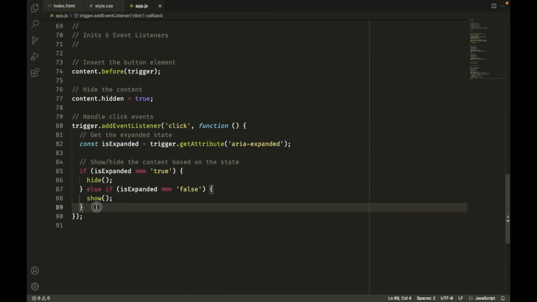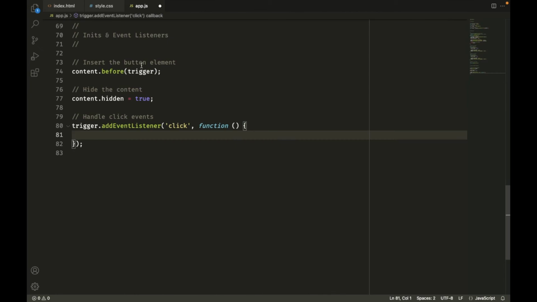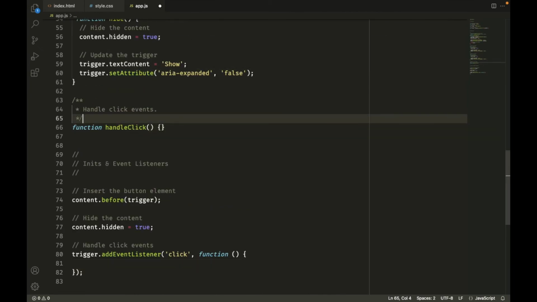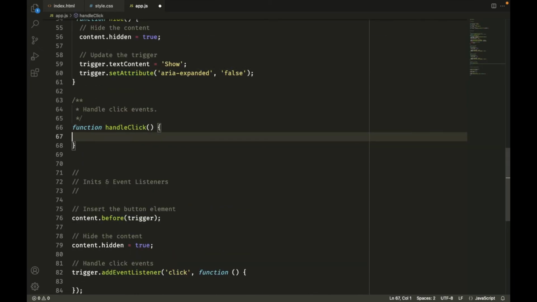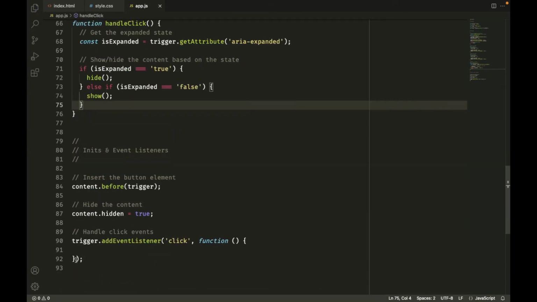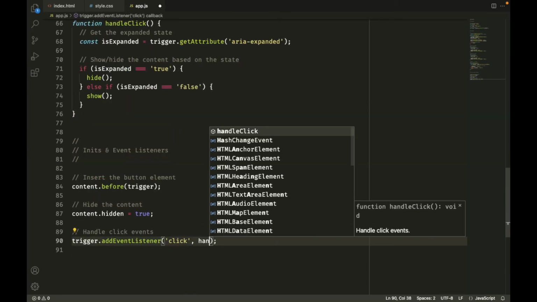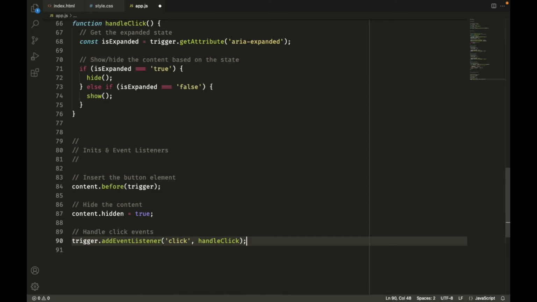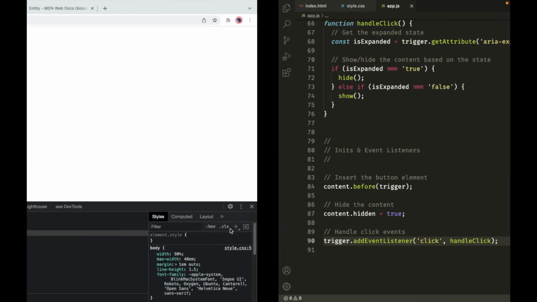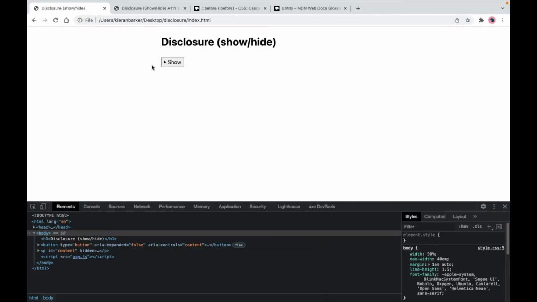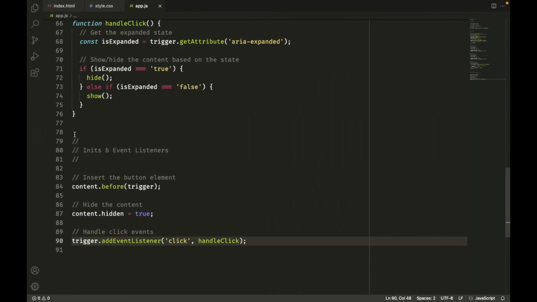And we're basically just going to take all of that and put that in here. And now we can pass that function by name instead. So there's that. It should still work. Cool.